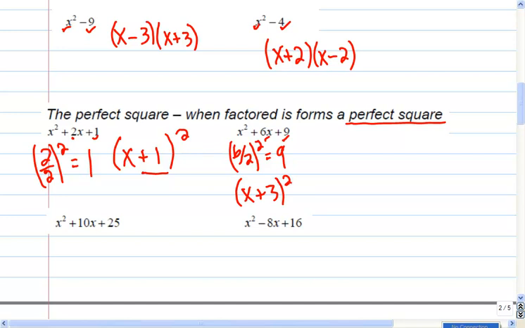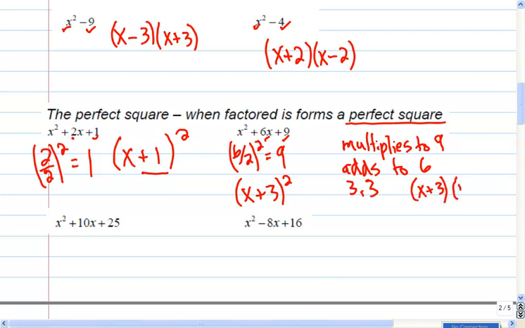And remember, if for some reason you blank out and you forget all about those shortcuts, that's okay because you're still looking for a number that multiplies to 9 and adds to 6. So if you choose 3 and 3, you get x plus 3, x plus 3, and you'll still be able to answer that question. Okay, but the shortcuts can be useful to help move you along a little faster.